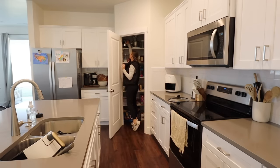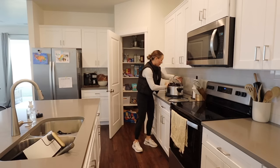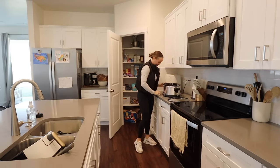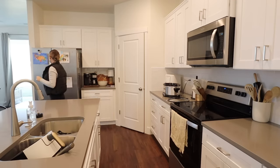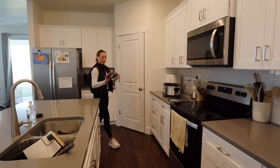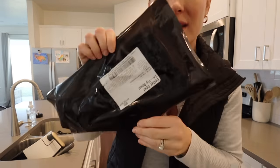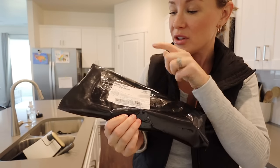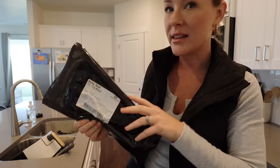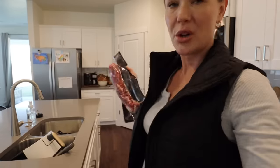I could probably do it in the Instant Pot, but I'm just gonna go ahead and plop her in the crock pot. So I have a tri-tip roast. I think I can use this for a pot roast. It's from Better Beef Company in Oregon. If you're in Oregon, they have locations you can go in there and shop in store in Albany and Salem, but I just get our meat delivered here from them. It's great. So let's get this started.